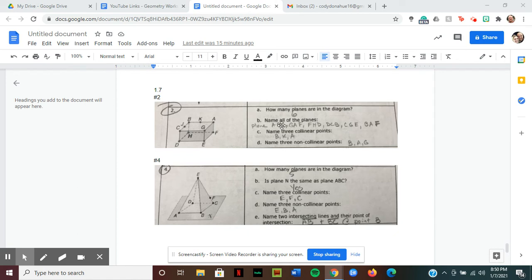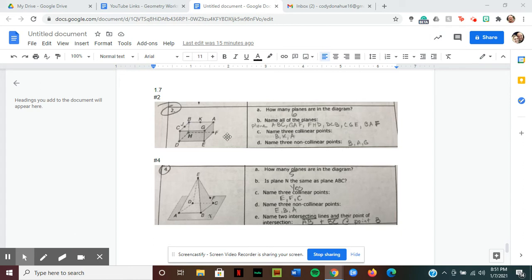Okay, next up is we need to name all the planes. Okay, so keep in mind, whenever we are naming a plane, we just take any 3 points that are in that plane, and that's going to be good enough for us. So for this example, since our planes are all just the faces of the prism, we'll just take each face and we'll name 3 points that are specific to that one plane. So this first one, I've listed plane ABC. That is going to be my top face right here.